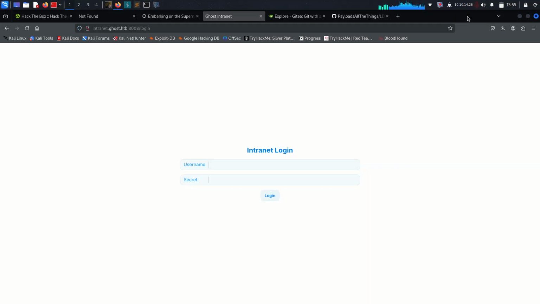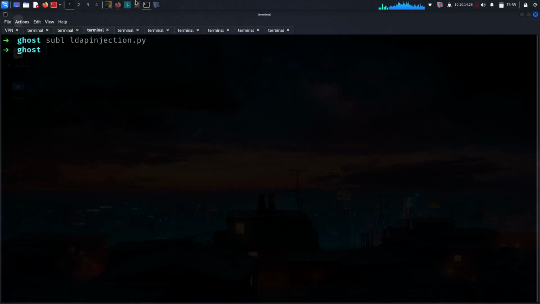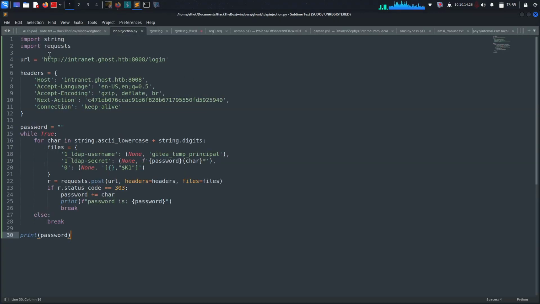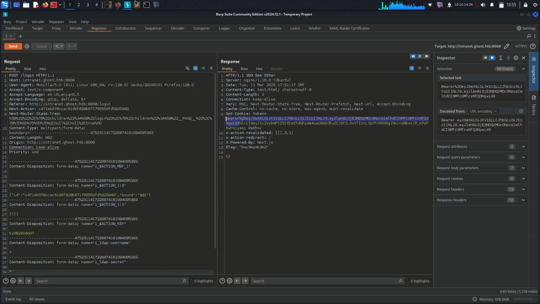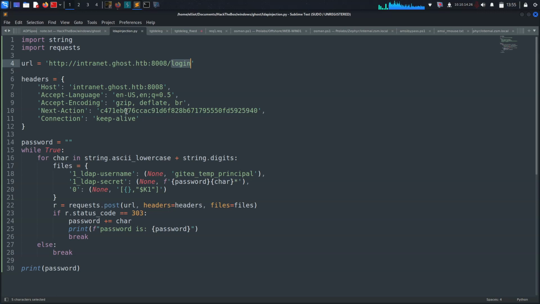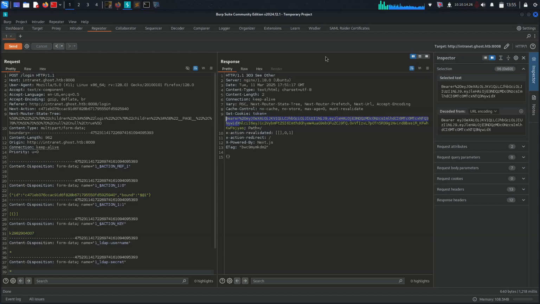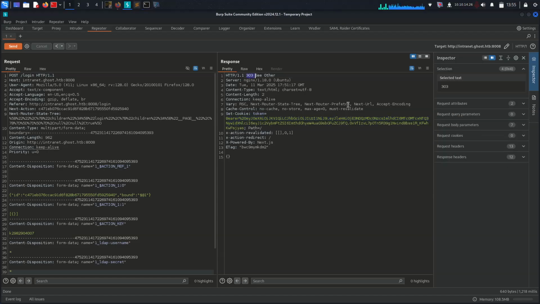So let me close the tabs and go here, and it will just go to the URL of the login page, which is here, and give some information. The important thing about LDAP injection is that when the status code is 303, it gives us the password and access, and that's why we are changing it.